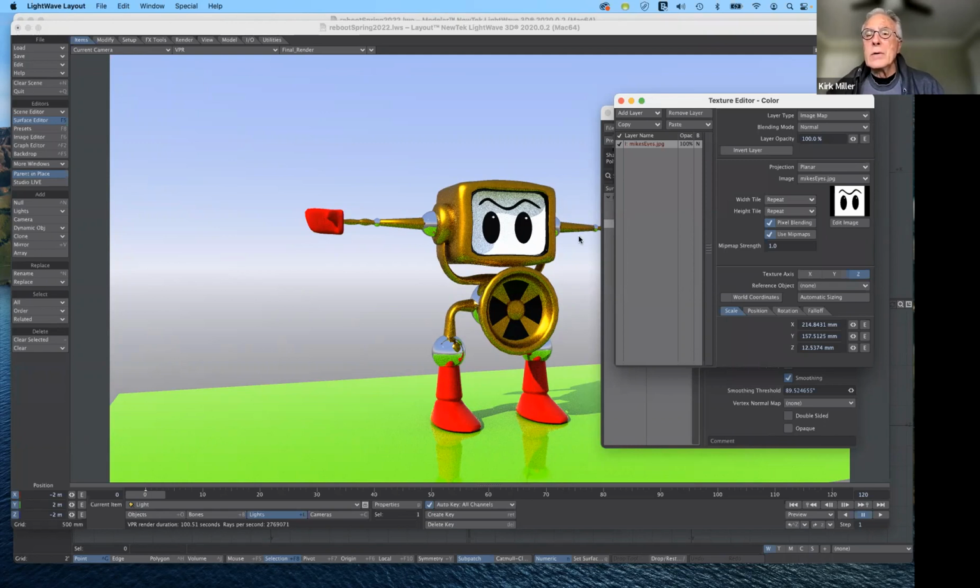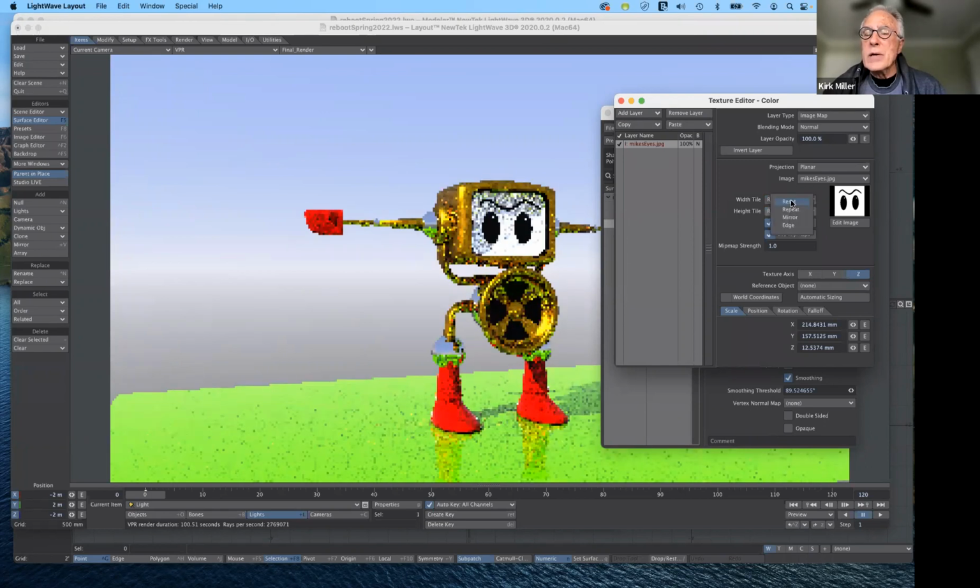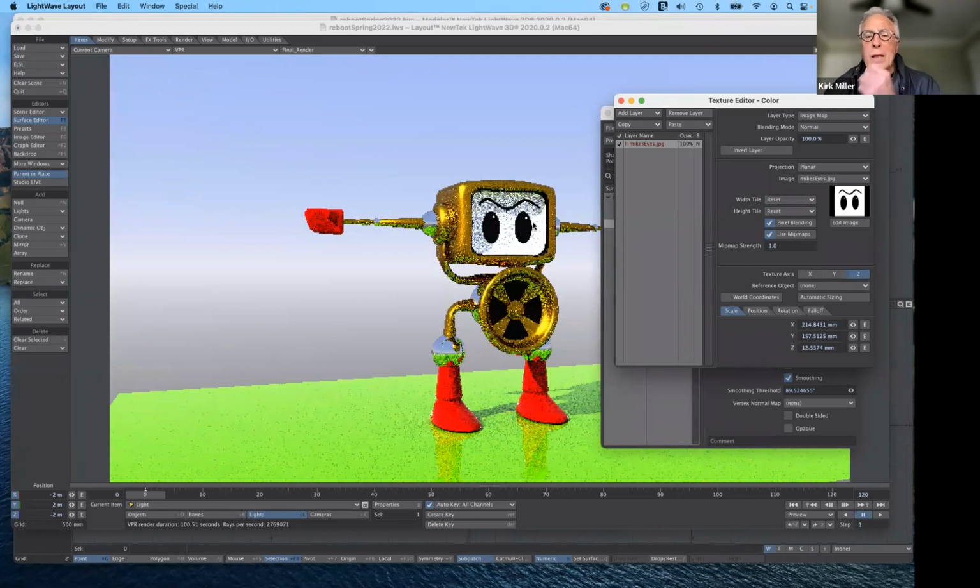Okay. So to do that, I need to take over here in my texture editor, and I need to take the current layer and I need to copy it. Before I do, though, I want to make sure that I want to reset, because by default, when you bring image maps in, they tile. This isn't a problem because I had a much larger image than what I needed, but just to be on the safe side, it pays to go ahead and do that if you want a single image to be reflected or projected onto the surface.